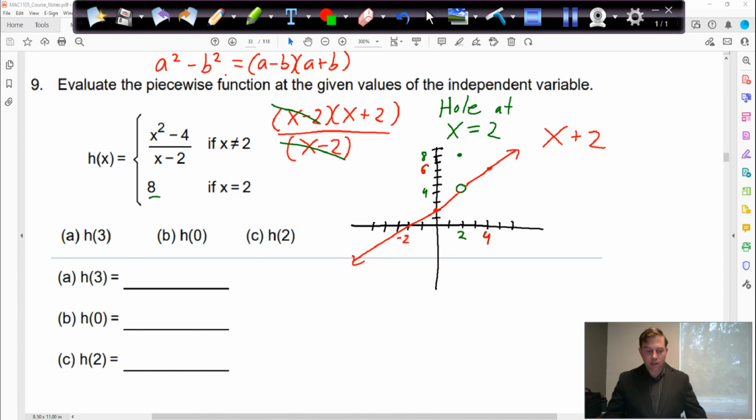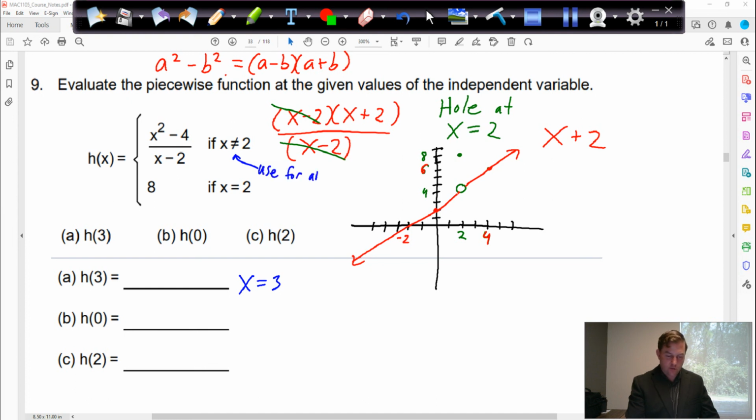Okay, but you don't actually need any of that. In this problem, I just showed it to you to see what it would look like. All you have to do is plug in these x values. So this says x is 3. First you have to decide which function to plug it into. Do I plug it into the top one or the bottom one? Well, the bottom one we only use if x is 2. This not equal sign means you use the top one for any value but 2.